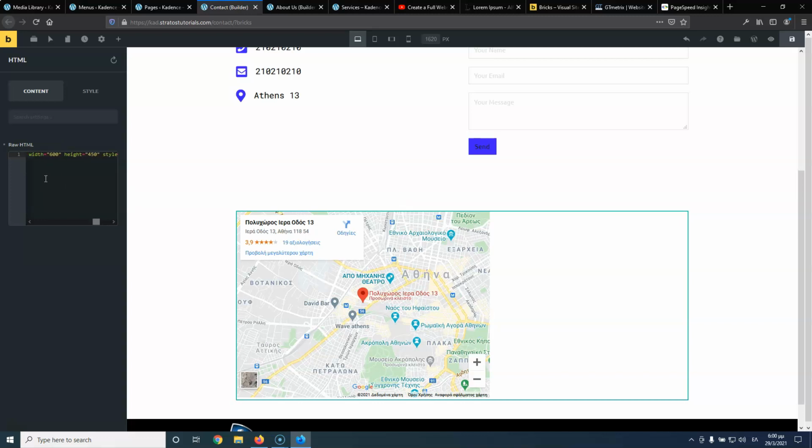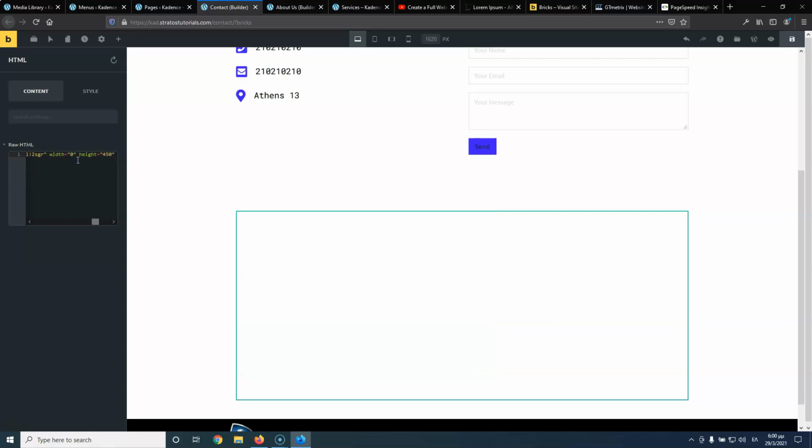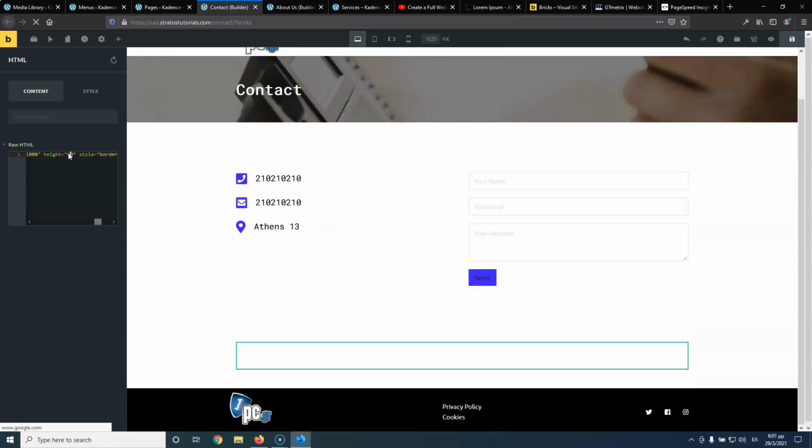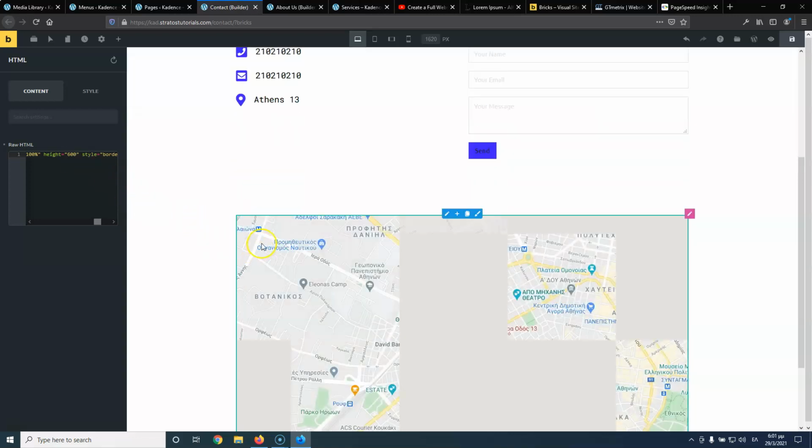We're going to see that we have here width 600, which is the width of 600 pixels, and I'm going to put 100%, so it will go the full row. And for the height, I'm going to put 600 pixels, so it will be a little bit more for the height.